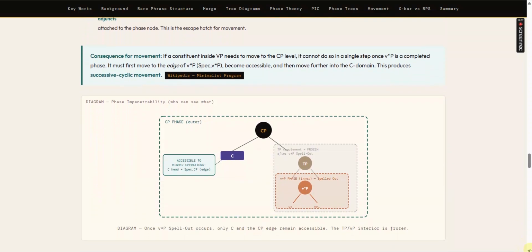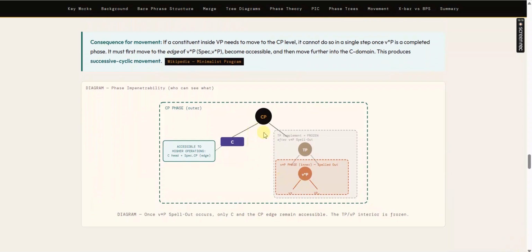For example, look at this diagram. It simply means that here the vP structure is complete, then TP is attached over it, this structure is fully complete, then above it is CP. Now this has become frozen, it is locked, you cannot do movements from here. Only C here is accessible. This is a frozen structure, you cannot move anything from here now. You can make changes here as it is open, it is not frozen.